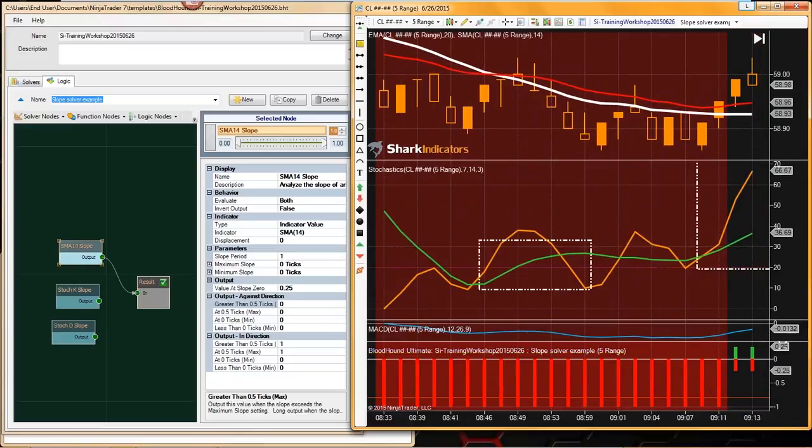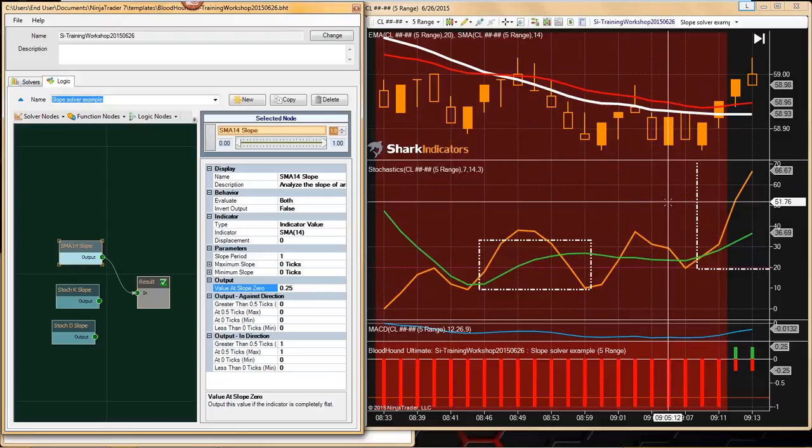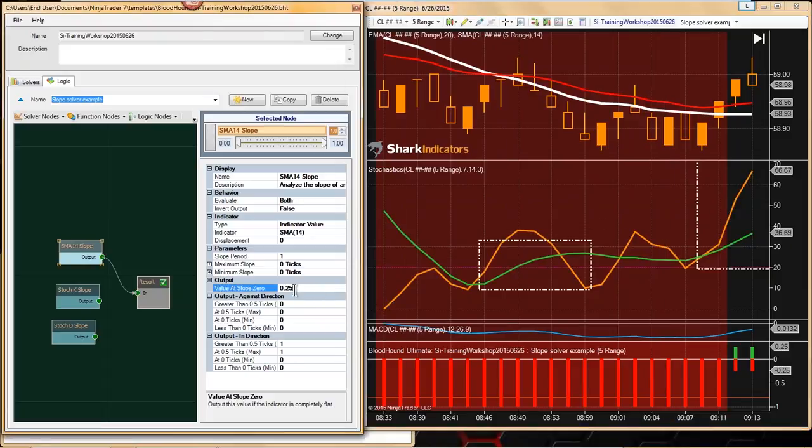If we take a look at the price flags over here, they both equal 0.25. So if you happen to have an indicator where going flat is telling you something unique, you have that capability to identify when it's flat.